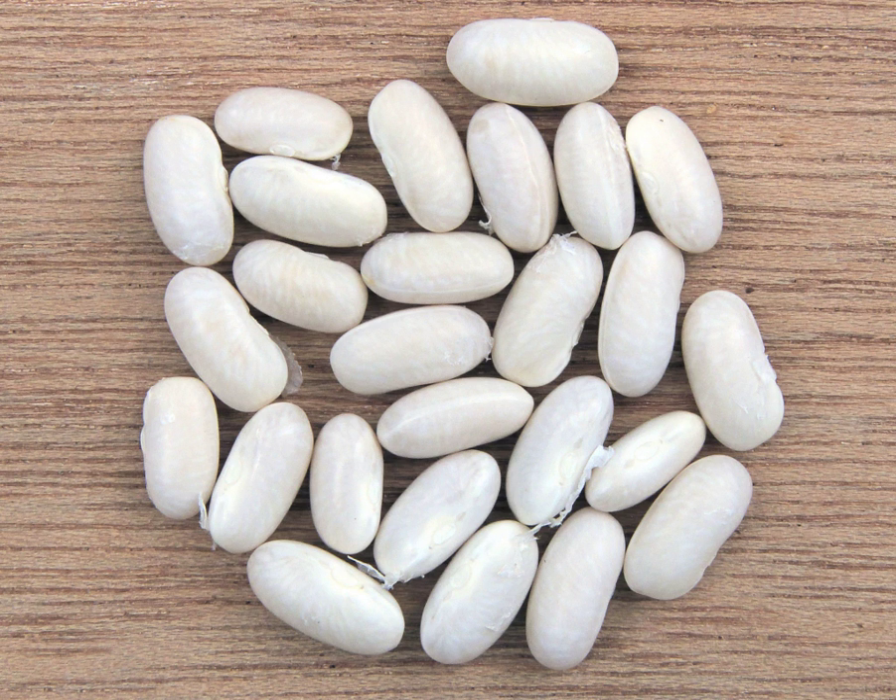White beans are the most abundant plant-based source of phosphatidylserine yet known. They contain notably high levels of apigenin, 452 ±192 micrograms per kilogram, which vary widely among legumes. Consumption of baked beans has been shown to lower total cholesterol levels and low-density lipoprotein cholesterol. This might be at least partly explained by the high saponin content of navy bean. Saponins also exhibit antibacterial and antifungal activity, and have been found to inhibit cancer cell growth.